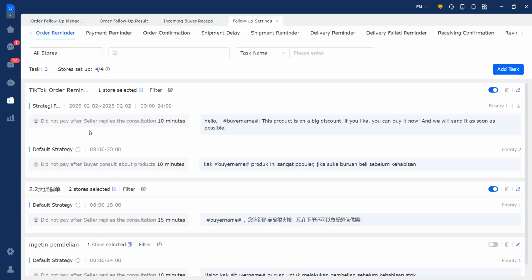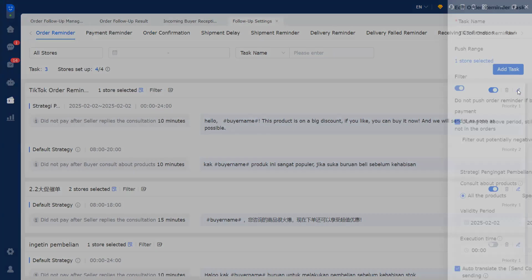So at this time we can use the order reminder to send messages to the buyers. For example, "Hello, Tina, this product is on a big sale. If you like, you can buy it." Okay, so this is the order reminder. And if you want to set a new task, you can click here, and also you can click the small pencil here to reset.